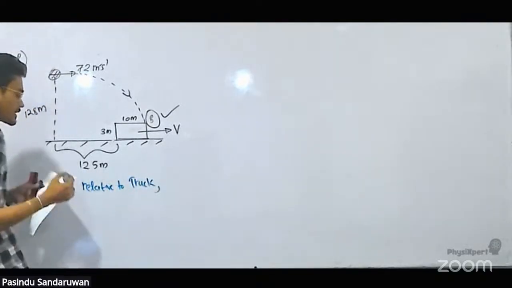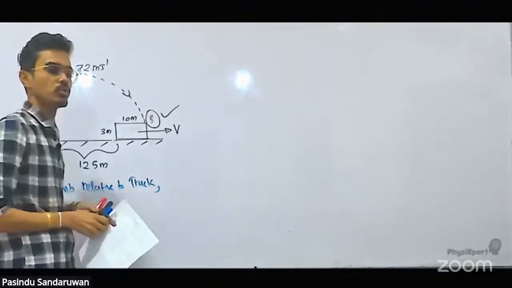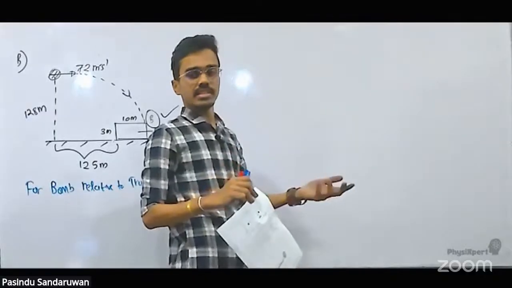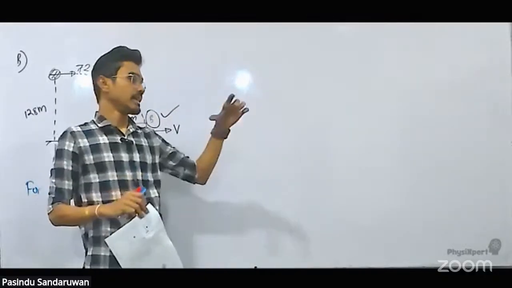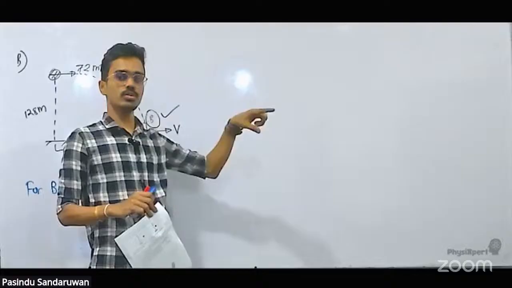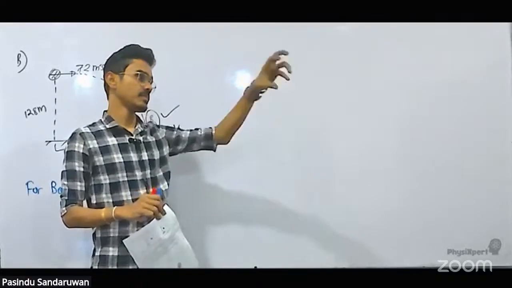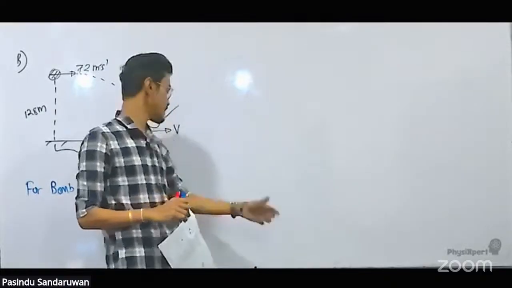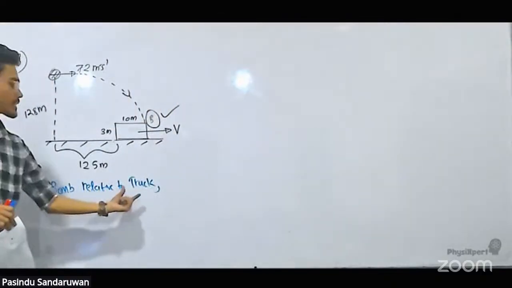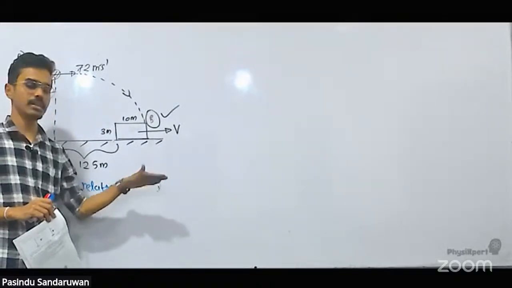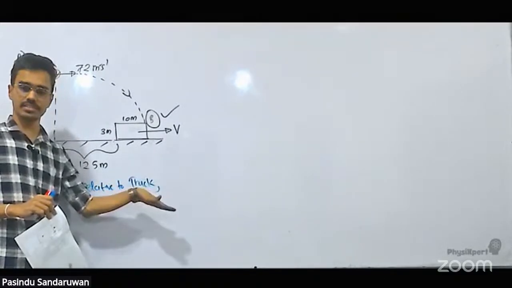For bomb relative to truck, because if there are more than one moving objects, that is a relative motion. It is easier when you think of that relative motion, because in a relative motion always we are thinking as one is being at rest, as one is keeping at rest. Now if I need this relative motion with respect to truck, which means this is when the truck is at rest. When means if the truck is at rest, right?